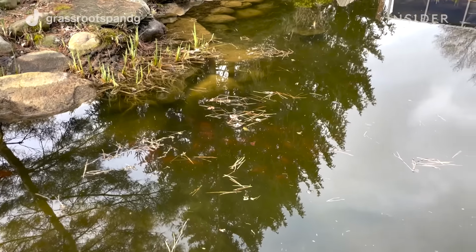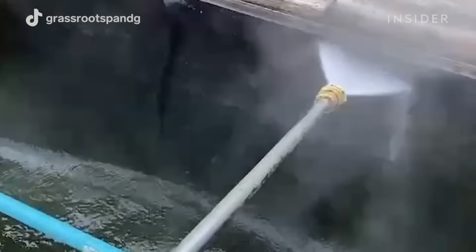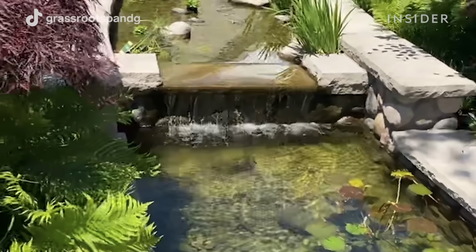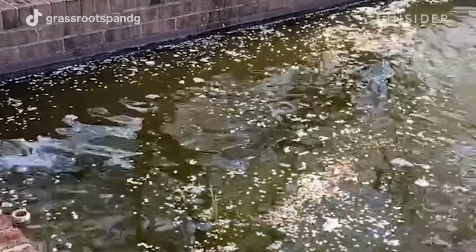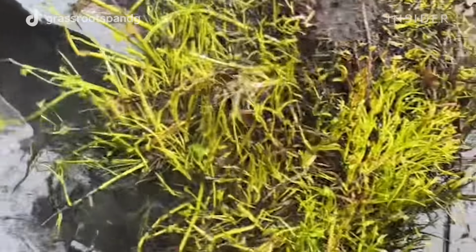This pond here represents what we typically will find when it comes springtime and time to open up a koi pond. The water is green. That is the suspended algae, the ammonia breakdown from any organic matter, whether that be, sadly, maybe a fish that passed away, or it can be tannins in the water, which leach from leaves, pine cones, sticks, anything like that. And these things should be cleaned out really once a year.